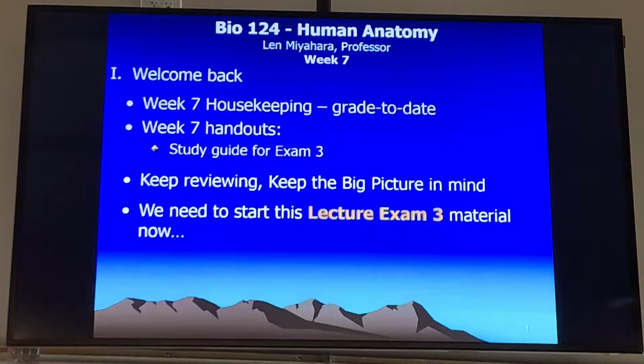Oftentimes students at this level of anatomy and physiology consider the endocrine system different from the nervous system because there are different chapters in the textbook. But in reality, in medicine, the endocrine system is the same as the nervous system. They are 2 ends of the same spectrum, which is why neuroendocrinology is a specialty in medicine. Okay? I tend to teach things more on a medical level than some of the textbook authors like to organize.